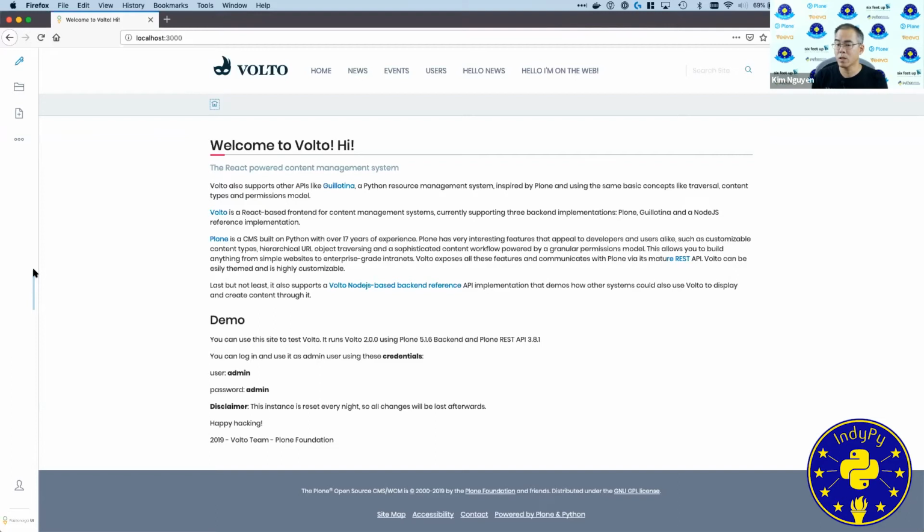So it's possible that for certain things, like content rules, Plone has content rules that make it possible for you to automate some of the things that you would normally have to do manually. For example, something that happens a lot on sites is somebody will upload an image or a PDF, and they'll forget to put it in a folder where it can be found easily.